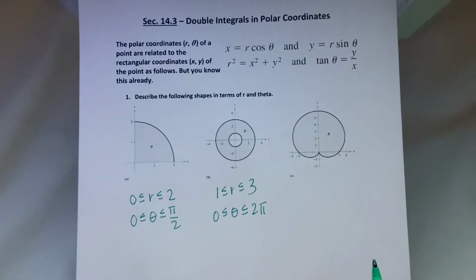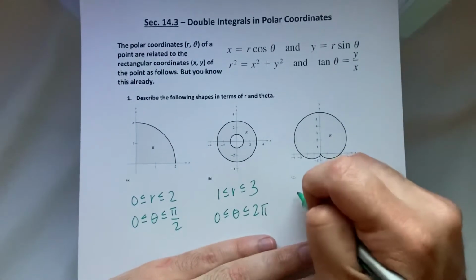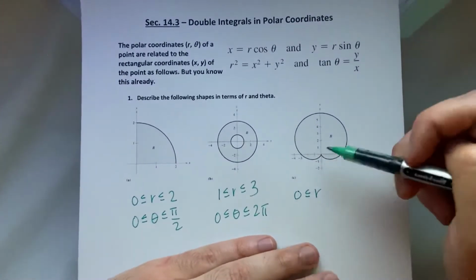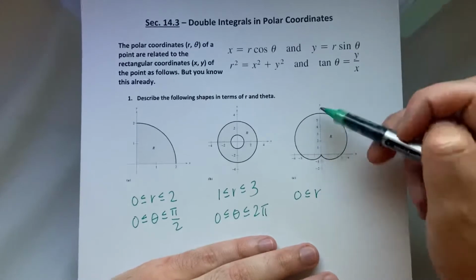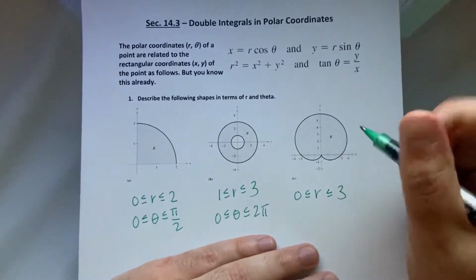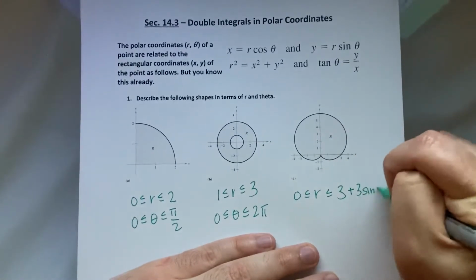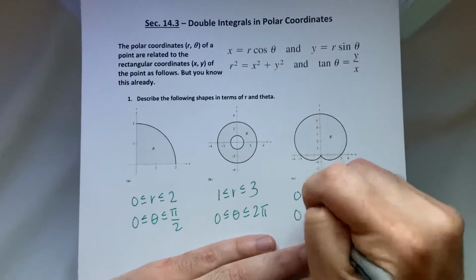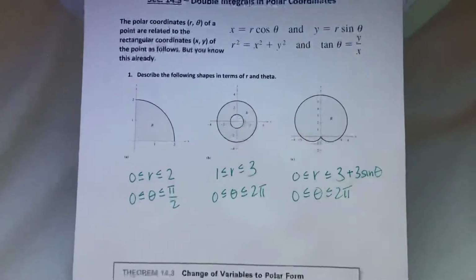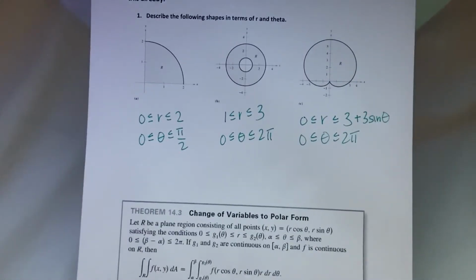In the last shape, our radius changes depending on y. So that means this ends up being, take the average of 6 and 0, it's 3. So we know there's a baseline 3, and it's adjusting up or down 3 with y. So it's 3 sine theta, and it also goes around all of the way. So these are just another way to define the function in terms of r and theta.